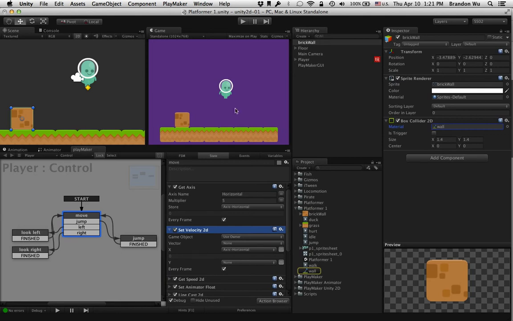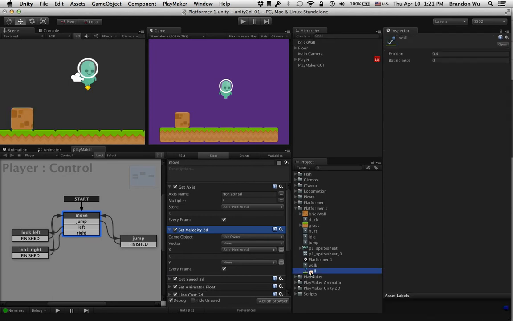So now this brick wall is going to have the wall material, if you click on it, which means it's going to have a friction of 0.4 and 0 bounciness. Friction determines how something stops movement.